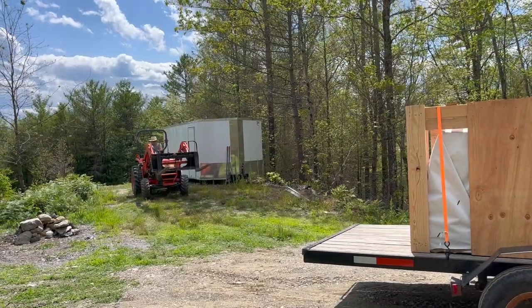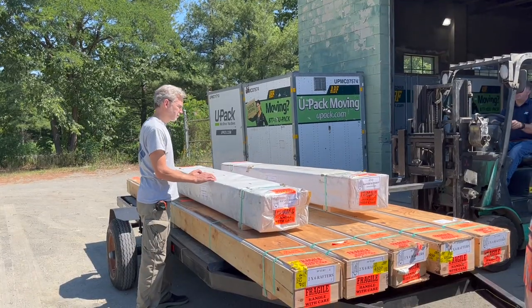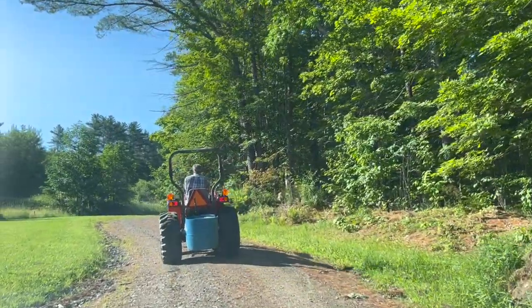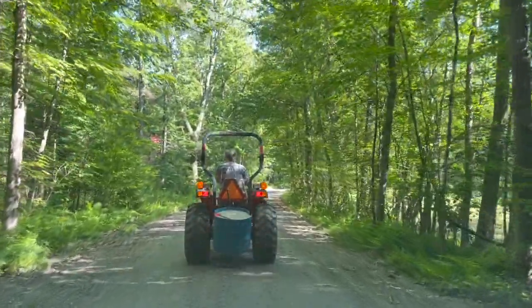Good morning! Today is a special day. We're going to pick up our yurt, and it's going to be quite a process. We've got to go pick up a tractor and drive it back here, and then we've got to take three trips. So it's waiting for us at a freight center, and we'll bring you along for the ride. We're very grateful to our local friend John for the use of his tractor for unloading the pieces of our yurt, and also for the flatbed trailer we have been borrowing for some weeks now. Getting the tractor home from his place was a bit of a project, though, as the distance is about 10 miles and the average speed was barely more than 10 miles per hour.